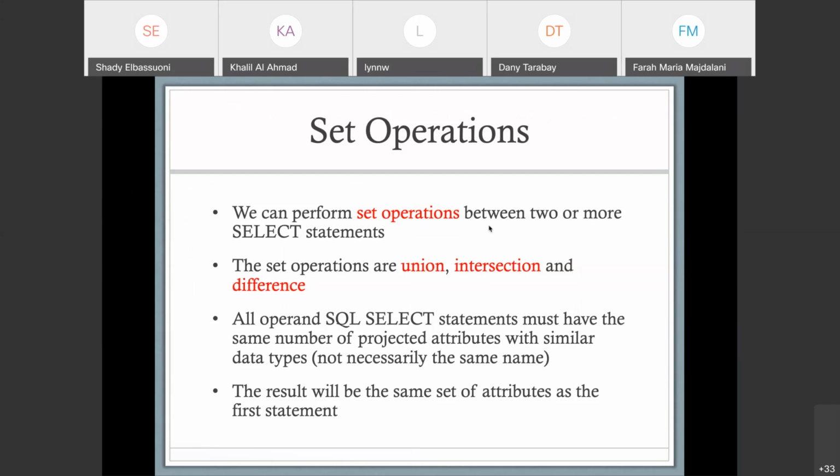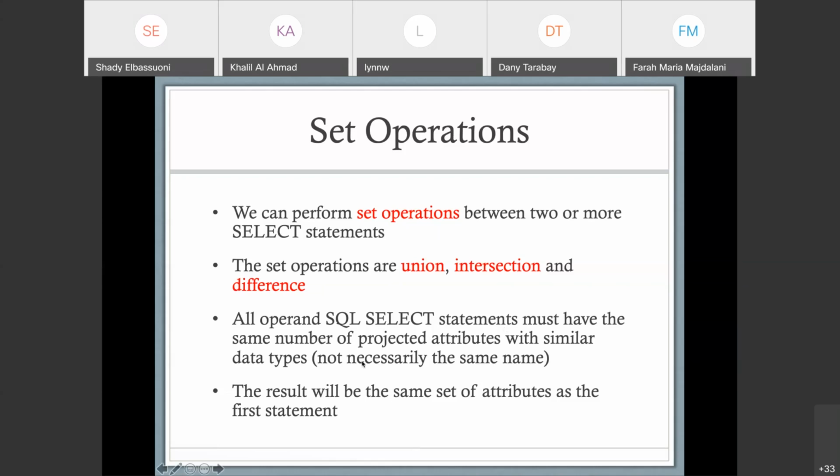And we're going to perform set operations between two relations, two or more select statements. So basically, a select statement, another select statement, and do some set operations between them, like intersection and set difference. Okay. Again, as we discussed in relational algebra, whenever I'm doing set operations, the two select statements must have the same schema.